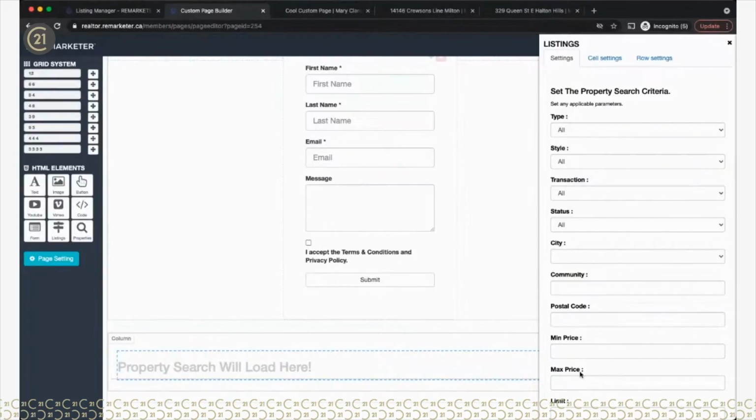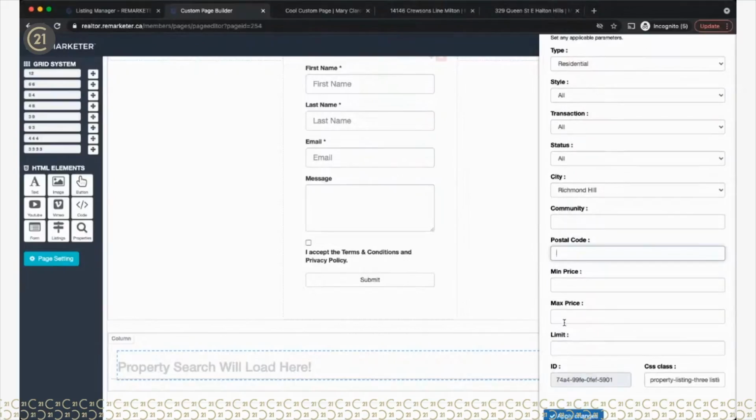So, for example, I can say that I would like to show residential properties in the city of, let's say, Richmond Hill. You can even select a community if you want to. Or even a postal code, minimum price, maximum price.